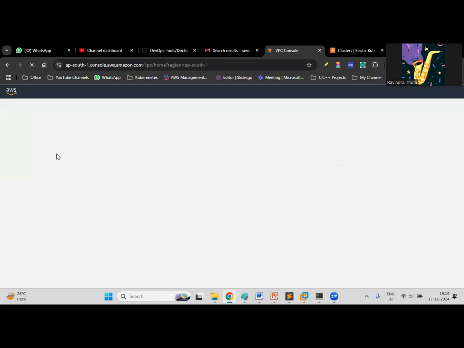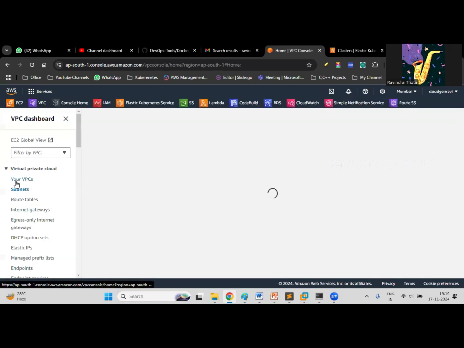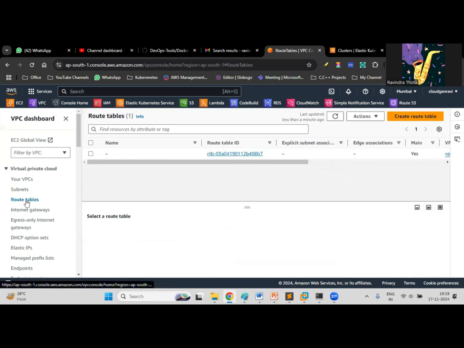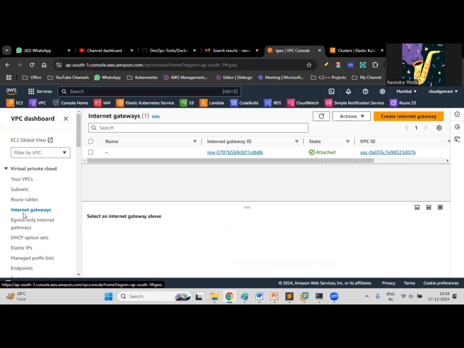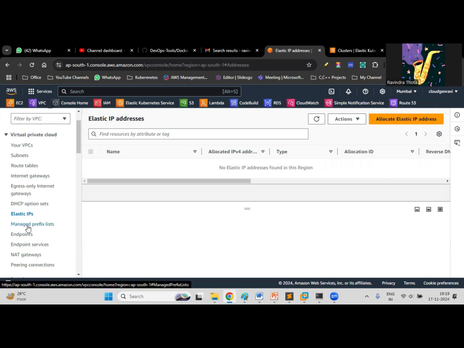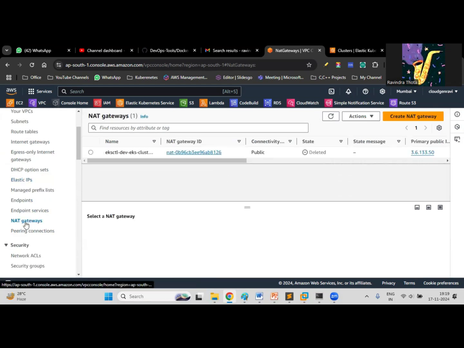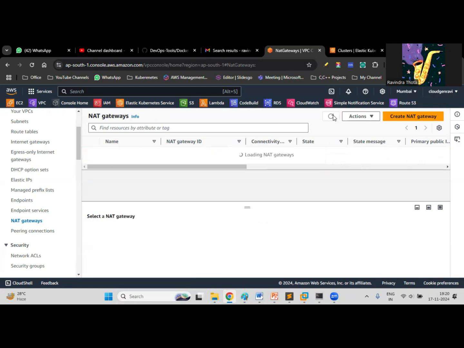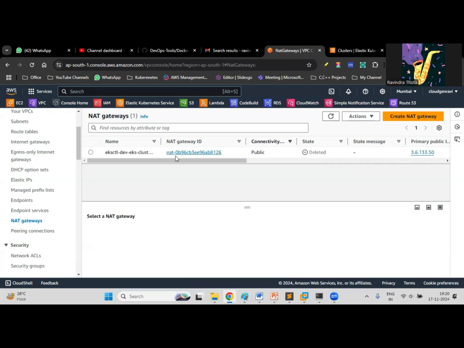And here, if you come to NAT gateways and subnets, see guys, subnets, default subnets, three are there. Under route tables, default route tables, internet gateways, okay, elastic IPs, nothing, everything will be erased. Okay, so NAT gateways also. Yes, see guys, here we are having this one also. I'm going to delete it. Yes, so already it's deleted. Maybe it's under process. This one also deleted, guys. It will take some time to erase this complete information.